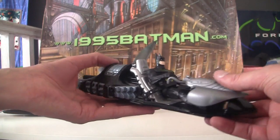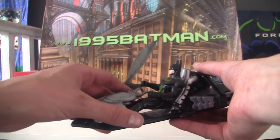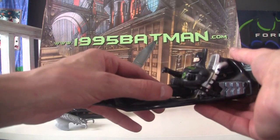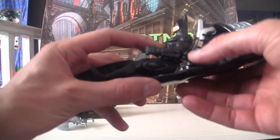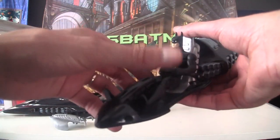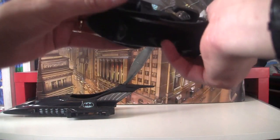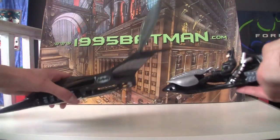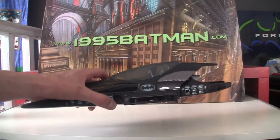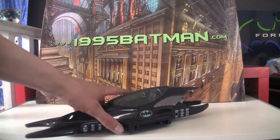That's kind of cool, and it's a nice way of just being able to fit the figure in without having to cram it and break the figure trying to get it in. This bit kind of pulls off to help you get the figure in. It's got a little seat belt there — just a clip that kind of goes around his waist — so that can clip back on. Fits back in with a nice satisfying clip, and Batman fits inside without his ears popping out the top.